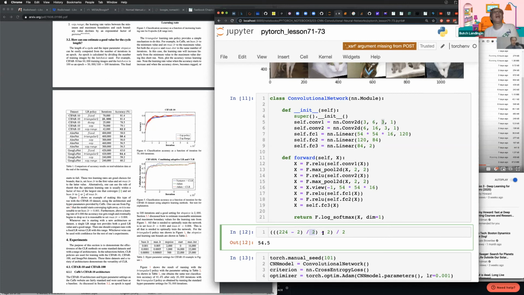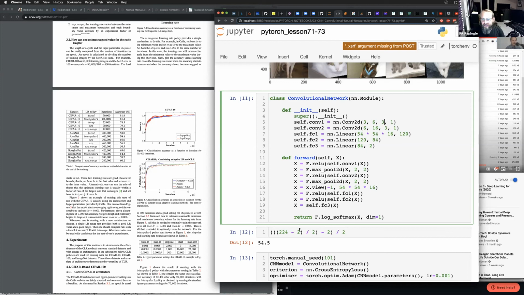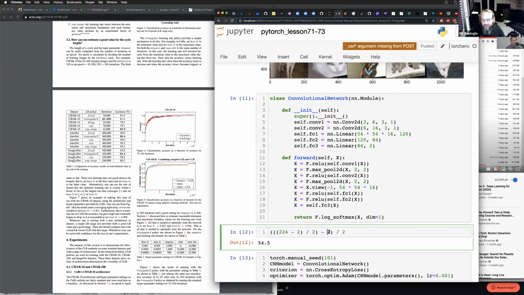There's actually a formula in chapter 13. I have no idea, this is from a different class altogether. I'm trying to bring up my notebook so that it'll show up, but I'll just copy and paste it into the Slack channel. It's not that complicated, it's just a formula. This number and this number change depending on what your kernel is.